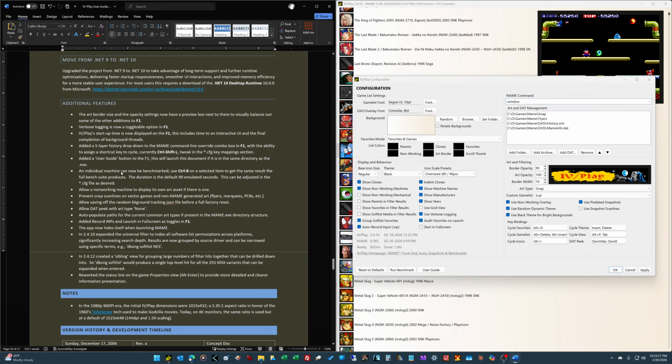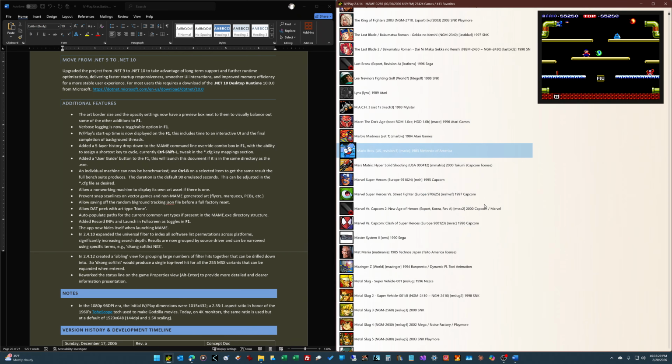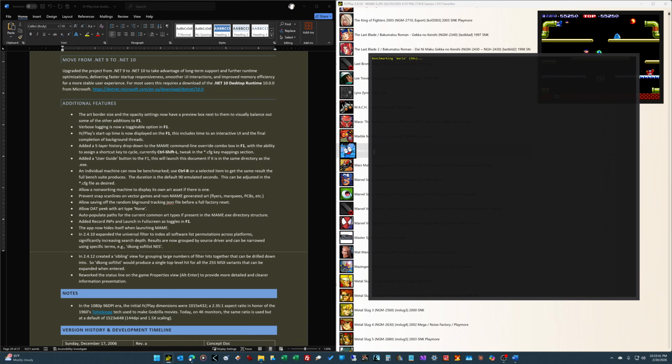An individual machine can now be benchmarked. Okay, that's a feature. If you hit Control B, it will run the benchmark for 90 emulated seconds for that game. So let's go ahead and do that for Mario Brothers. And we've got 1,600% speed on this particular machine.